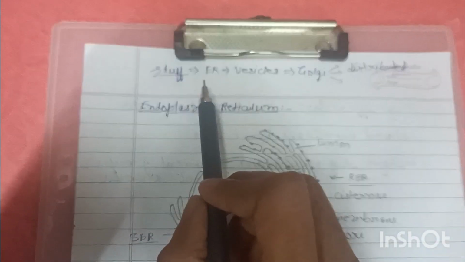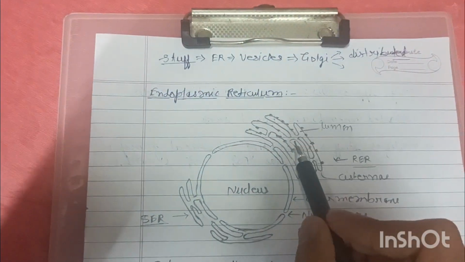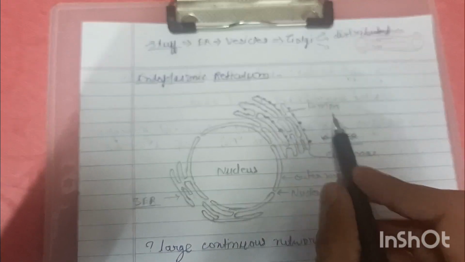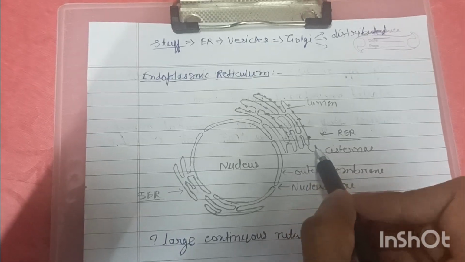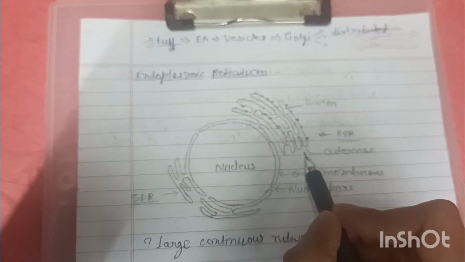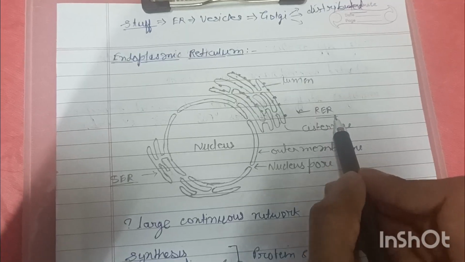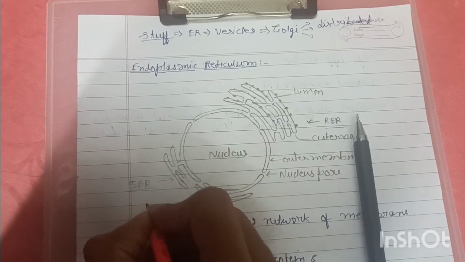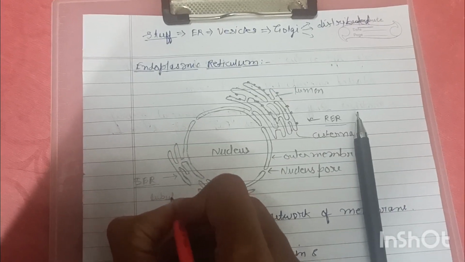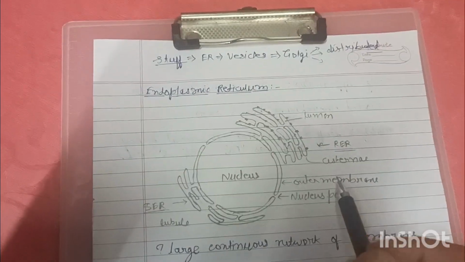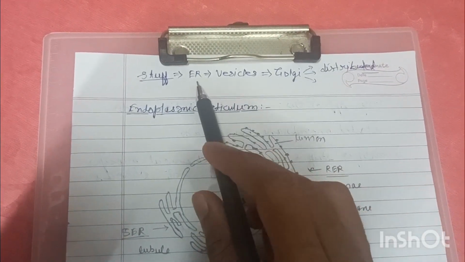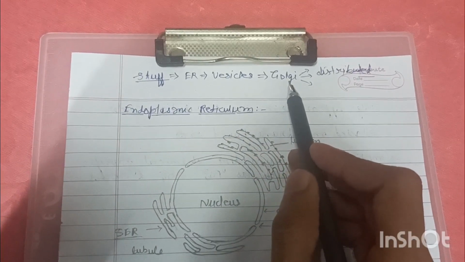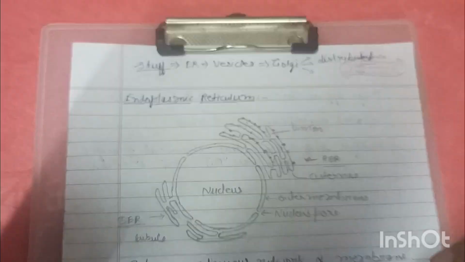And here one thing which you should know, that stuff is formed inside the endoplasmic reticulum. Here you can see this inside part, this is known as lumen, and actually this network of membrane form stack like a structure which is known as cisternae in case of rough endoplasmic reticulum, and in case of smooth endoplasmic reticulum this is known as tubule. Remember this. So the stuff is formed inside the lumen of endoplasmic reticulum, and then it is bounded in vesicles, and then it is transported to Golgi, and from Golgi it is distributed to its final destination.